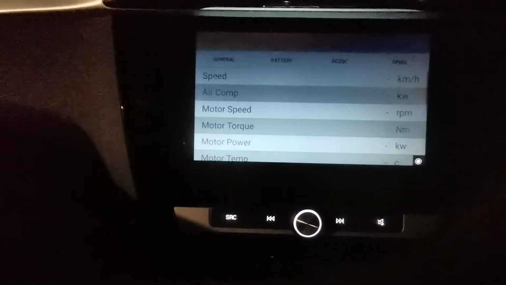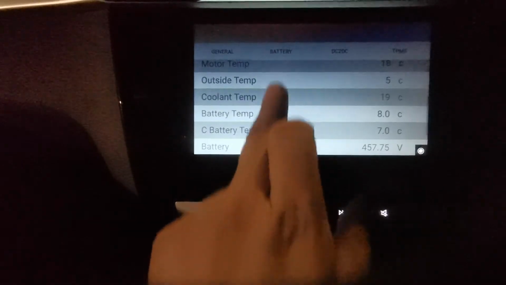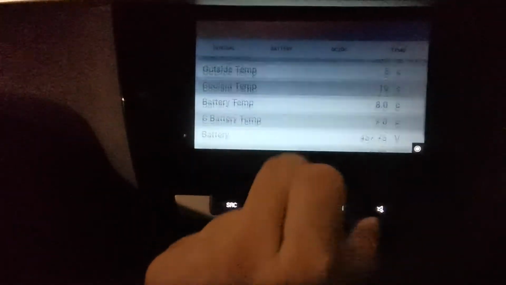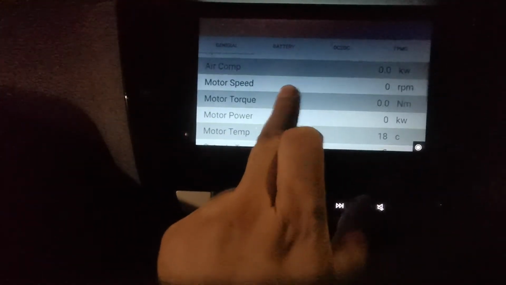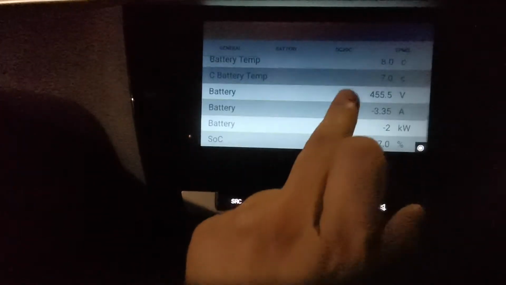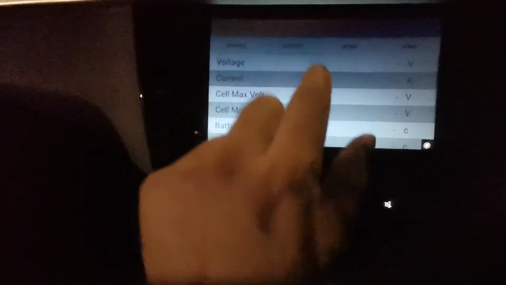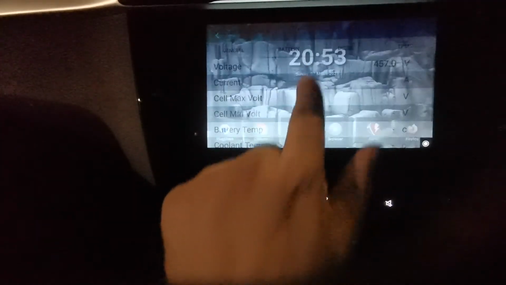So this is our OBD project. It gives us all the car data. Again, you can watch all this while you're moving. For example, you can check the motor speed, RPMs, the motor torque, and power as you're moving. I have tested it; it does work live, although there is sometimes a bit of a delay. There's a battery tab.